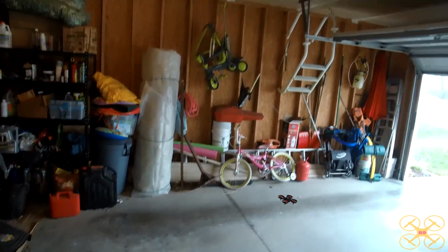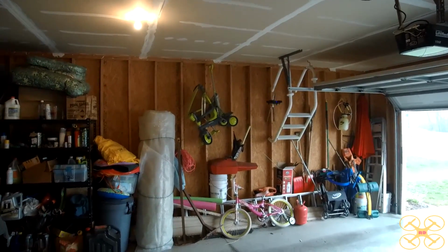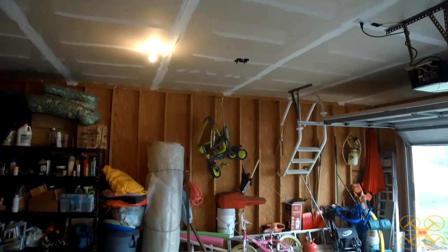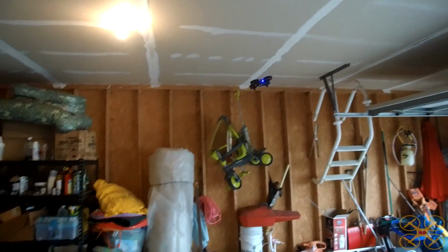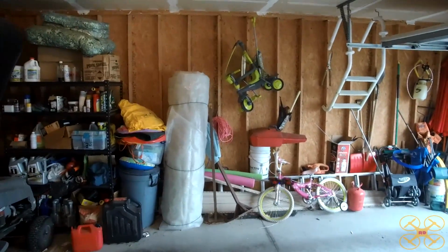Now let's see if I can get it to do a 360 flip. No, see, I'm pressing in once on the right stick. Let me try it again. Nope. Now let's see, are the lights flashing? Yep, look, and I am not in headless mode. See, I've got forward, back, right, left, so I'm not in headless mode.